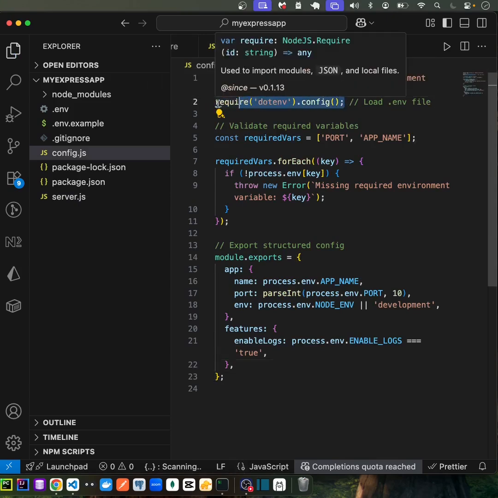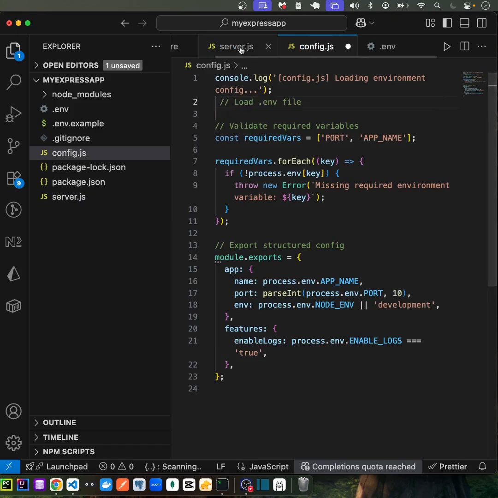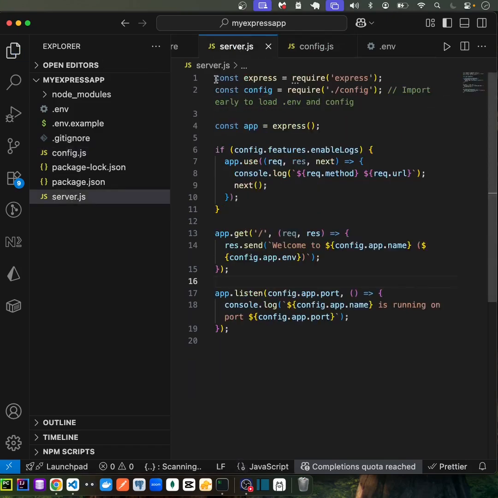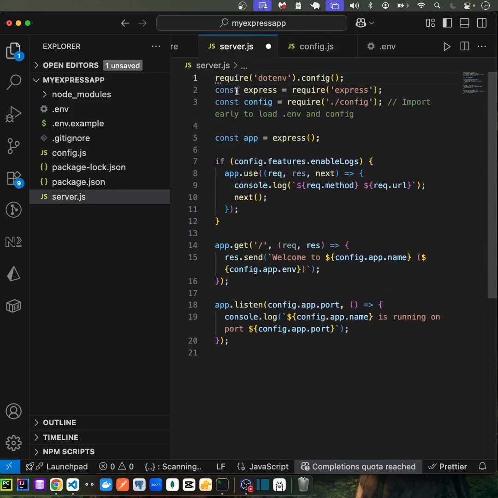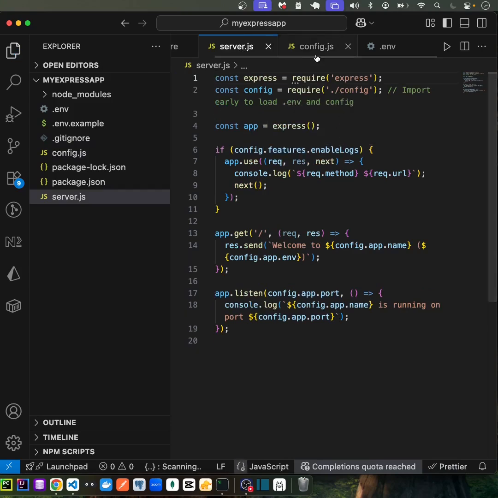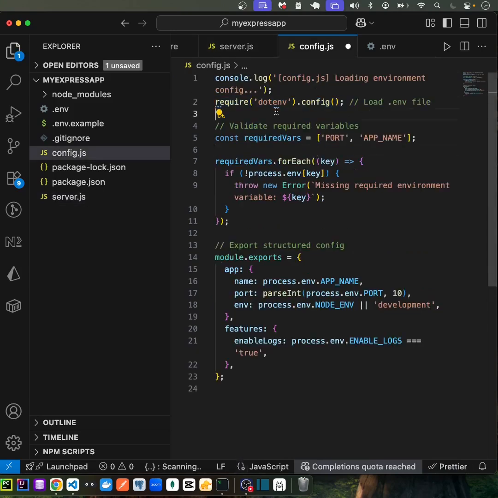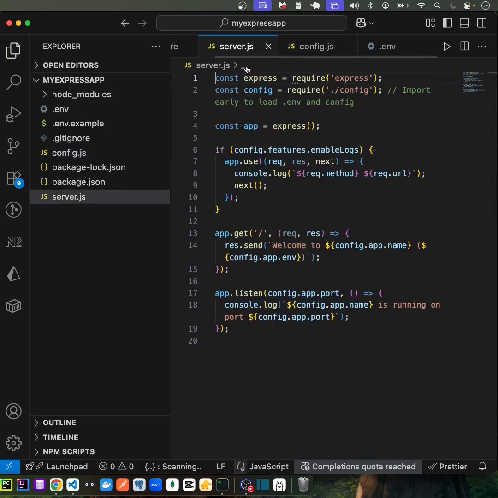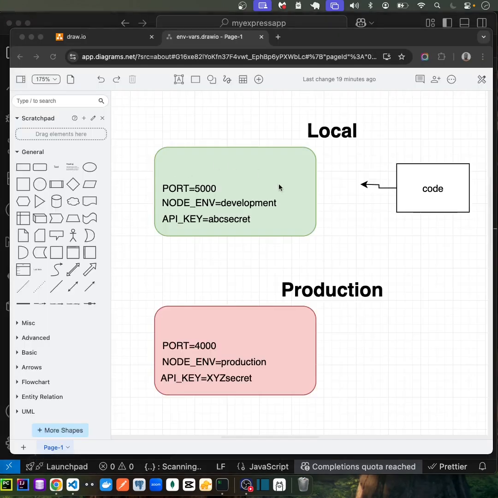Whether you import it in this config file or you go early up here and import it, that also works. But I'm going to leave it here so everything is still centralized in one file. And finally, I'm saying app.listen(appConfig.port). This way, like we said before, in the local we can have different environment variables.